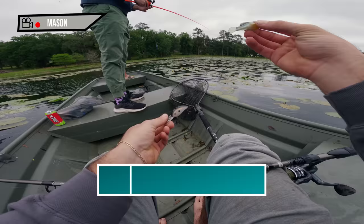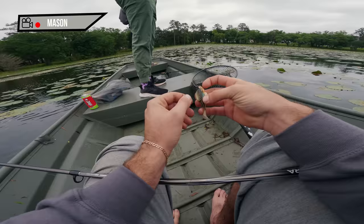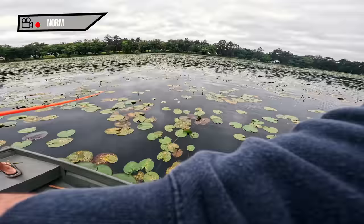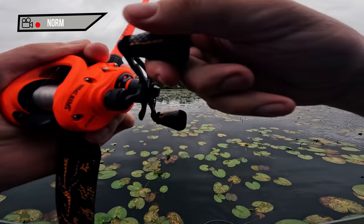All right, so we got the dark sleeper, which is kind of a pretty cool-looking little guy. It's got weight in it. Kind of a weedless hook. I don't know if that is even considered weedless. Yeah, it has almost like a built-in weed guard with the fin. So that might come in C for clutch. Oh, I got one. Get him. Oh my gosh, he was a baby, dude. P for little baby.